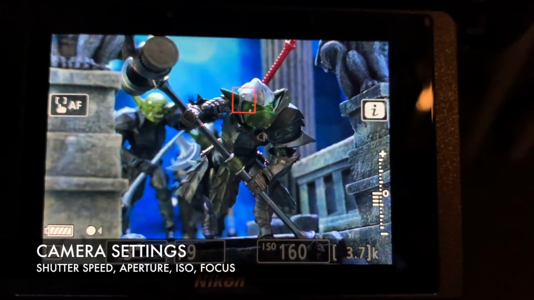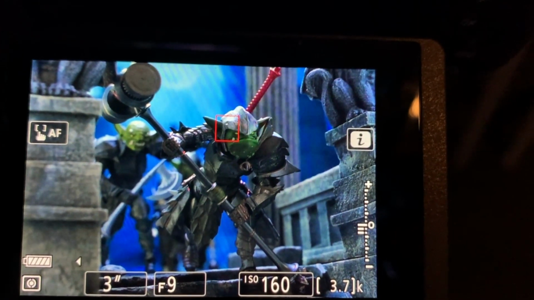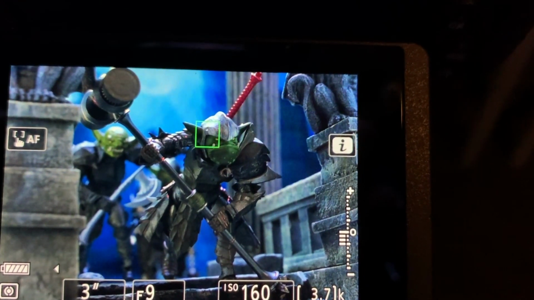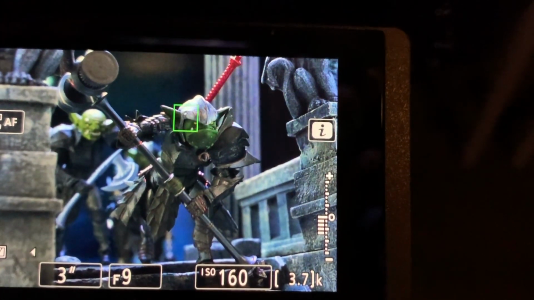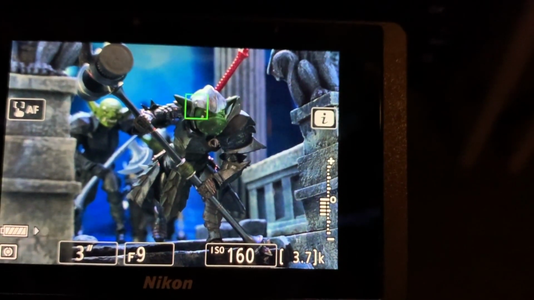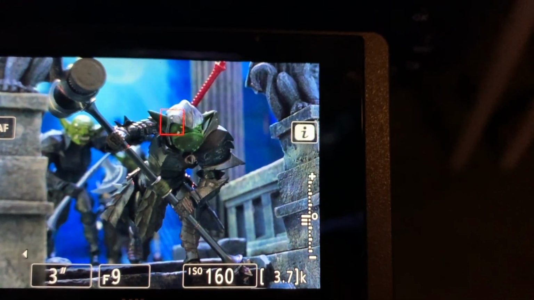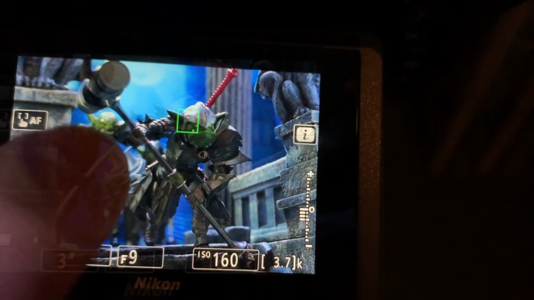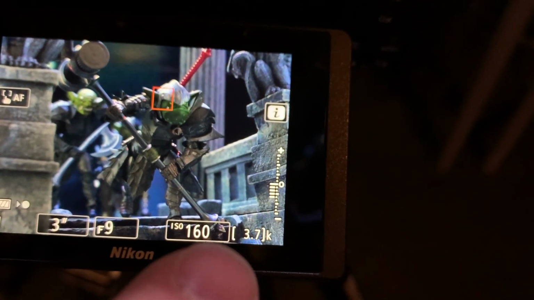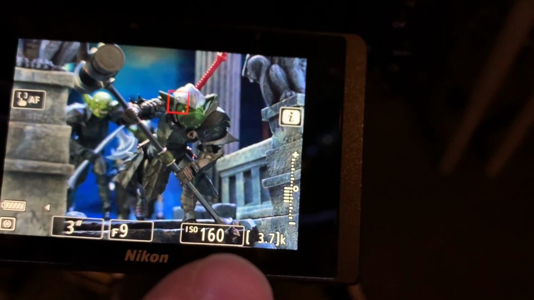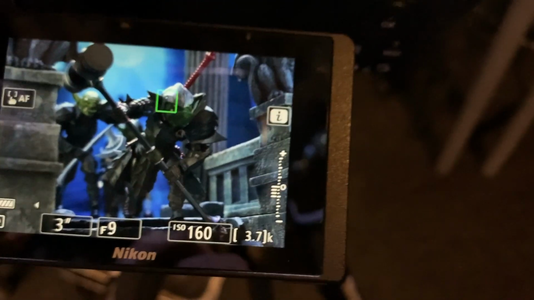So I'm at f9. What that's going to give me is a little bit of detail on that second goblin. The third goblin will be recognizable, but it's going to blow out the back a little bit. Most of the attention will be up to about the back leg of this goblin in the front. I'm at ISO 160, which is about as high as I ever go. Generally, sometimes 200. Try to keep it 200 or below, though. Usually 100. I'm just going to touch that. Yeah, I knew it was going to go off on me.